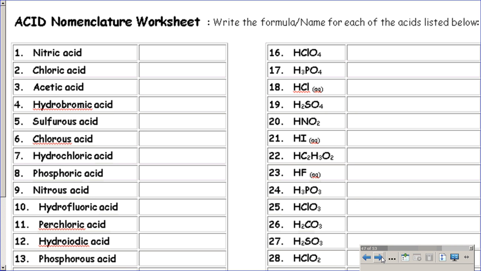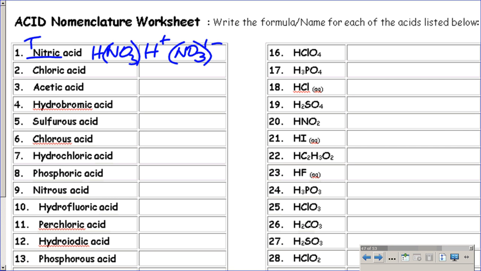Nitric acid. Automatically, what do you not see? You don't see hydro, so what do you assume about this? Ternary. Okay, so this is ternary. Ternary means includes or has a polyatomic ion. All right, what polyatomic ion is going with nitric? Nitrate, right. So we know nitrate's involved. What's the other thing involved? Hydrogen ion, right. H plus and nitrate go together to make what? Well, tell me the formula. Spell it out for me. HNO3. And I will put parentheses around that because I'm sticking with my guns on the parentheses. So that's nitric acid, HNO3, or you can put parentheses around it for the nitrate.